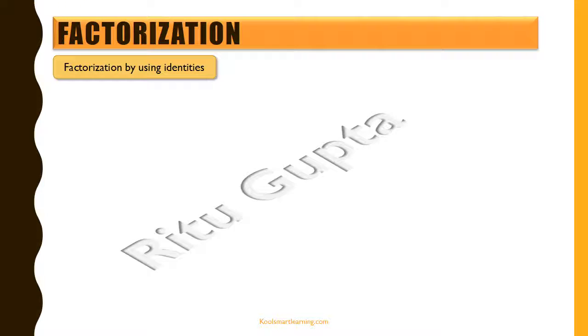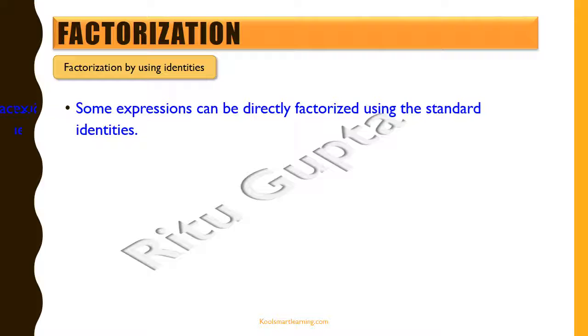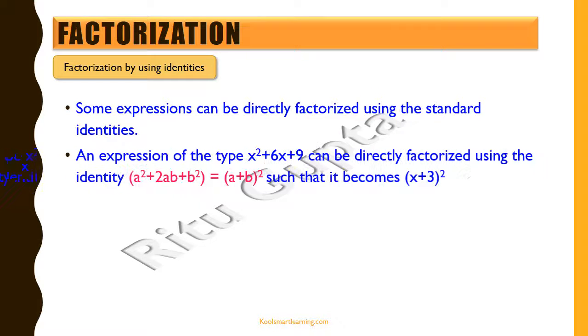Now we have another way of doing the factorization of algebraic expressions using the identities. We've already discussed identities in the algebraic expression session, so we'll not talk about what identities are, but we'll see how we use them for factorization purposes. Some expressions can be directly factorized using the standard identities.